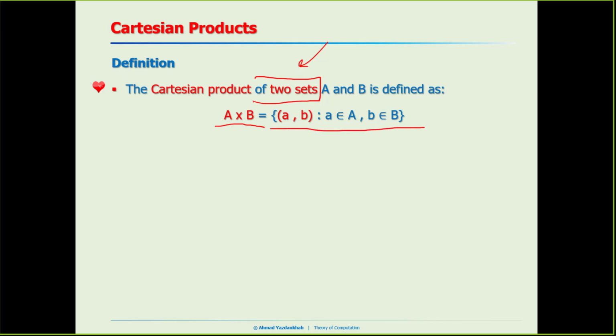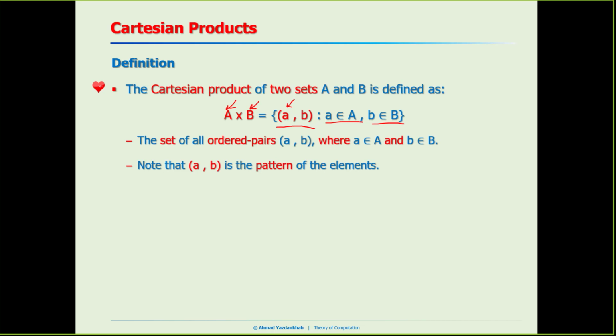What is this set builder about? It is saying that we have some members whose pattern is this. So it is using the pattern template, whose pattern is like this, and in such a way that the first element belongs to the first set and the second element belongs to the second set, right? And let me take an example to clarify that. If set A is {0, 1} and set B is {3, 6, 9}, what is the Cartesian product between these two, A cross B?